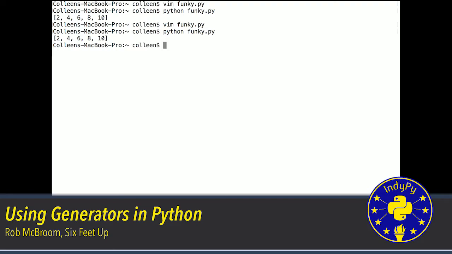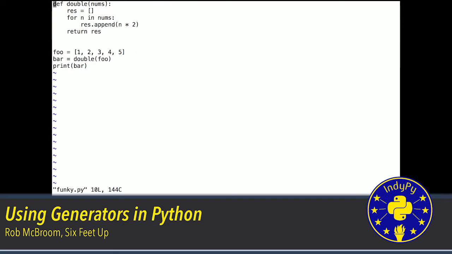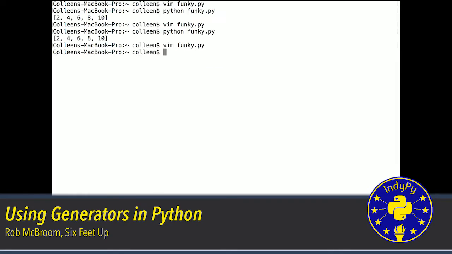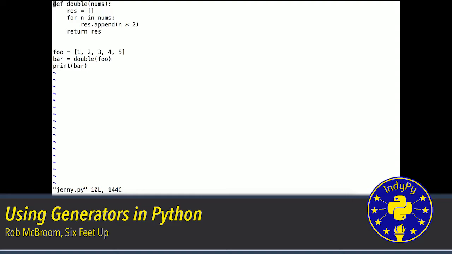A generator is a lot like a function, but actually, I'm going to open a new file. What will be different is a generator will just process these things one at a time.